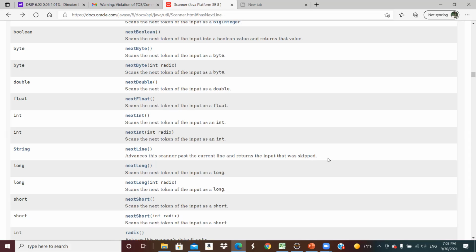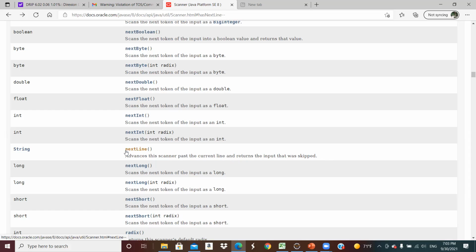Okay. All right. So someone told me, oh, Next also works. We say Java is case sensitive. You say nextLine, the n is lowercase. And that's the convention in Java. If you do a method, the first character is usually lowercase.